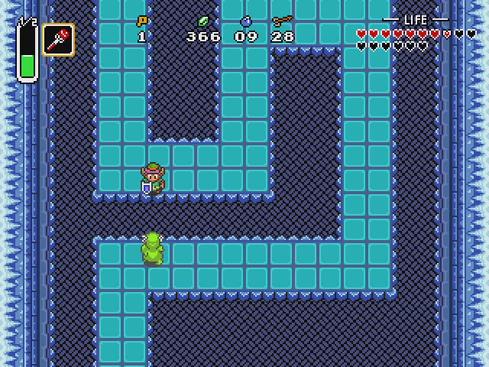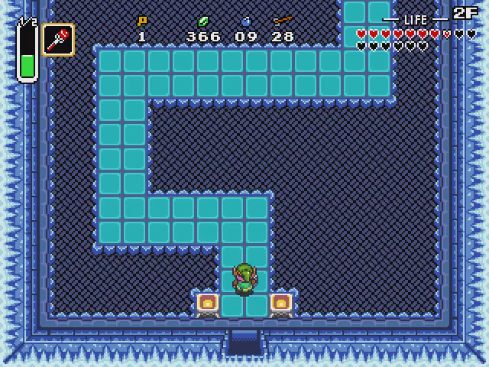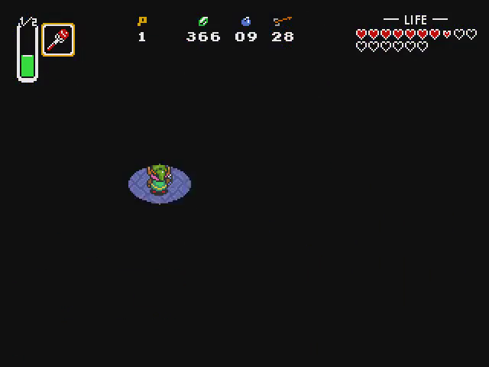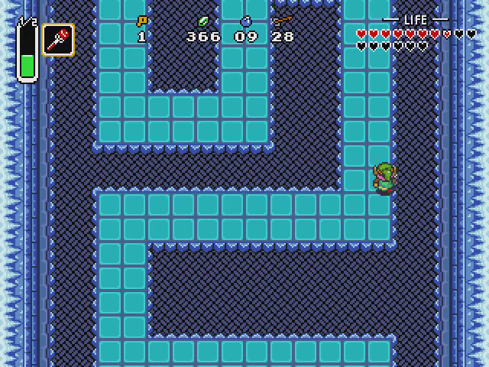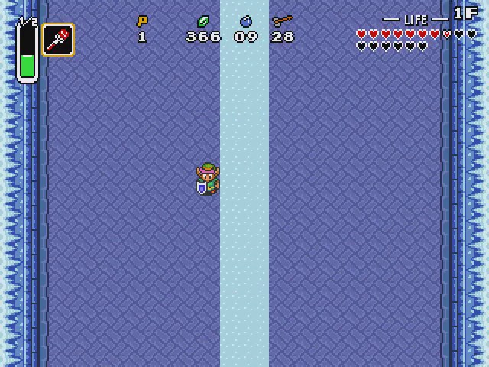Slice these penguins' face off. All right, carefully. Try this again. Come on. Around the corners, carefully, careful. Oh, come on! Carefully, carefully. Around the corners. Gonna roll my thumb along the control stick here. Come on!